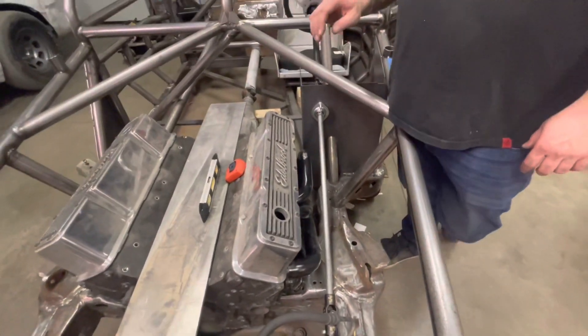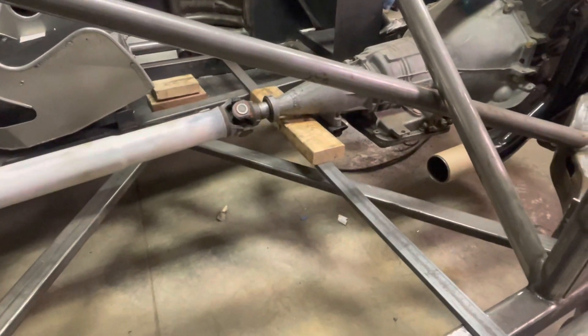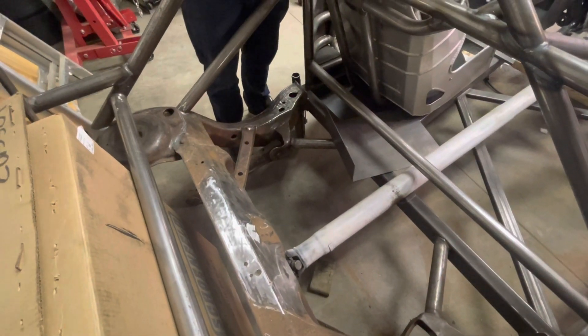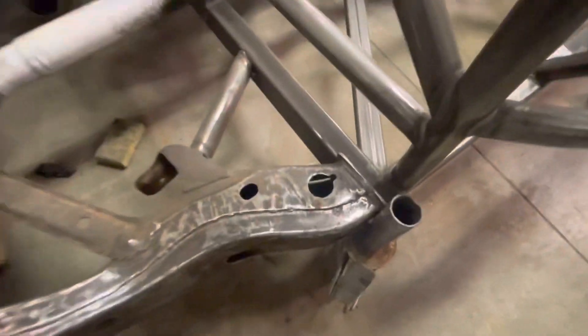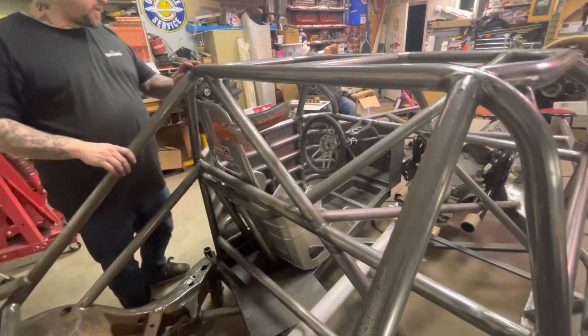We got our transmission angle set — engine and tranny set, I think it's down to about 2.5 degrees. Tomorrow we'll make the tranny mount for that, get that welded in and built so it's removable. And hopefully get our other bars made that go from the side bar here to the center, and from that bar down to the eighth-inch plate and a bar here to support your control arm panel. Then the seams will get all welded and we'll roll it over, hopefully for the last time, get all the bottom seams welded up and then ready for paint. So far what we got accomplished today was the steering column and our tranny angle set.